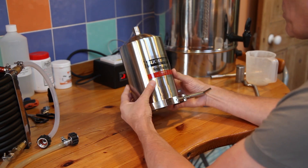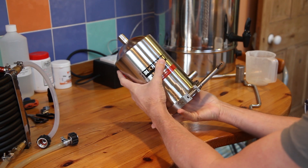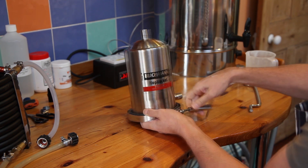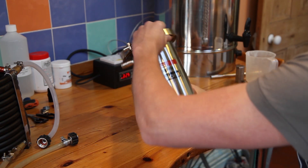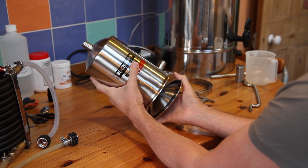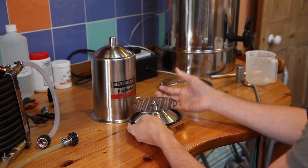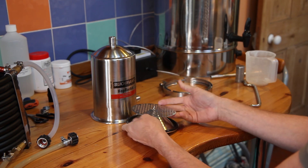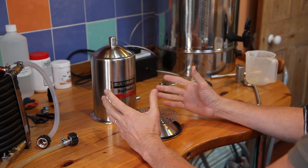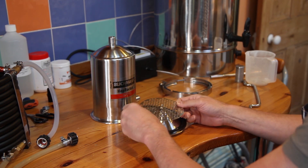So let's have a look at the Hop Rocket. It's made by Blikman. It's a pretty hefty, industrial-looking unit — complements the Grandfather quite nicely. It's sealed with this T-bar. Taking that off and removing the bottom, the first thing you'll notice is this conical arrangement and this plate. That plate sits above the inlet, which means the hot wort comes in and, a bit like the sparge plate on the Grandfather, it ensures the wort flows up evenly through the hop rocket rather than channelling through the hops. And this is the seal — it keeps the whole unit sealed.